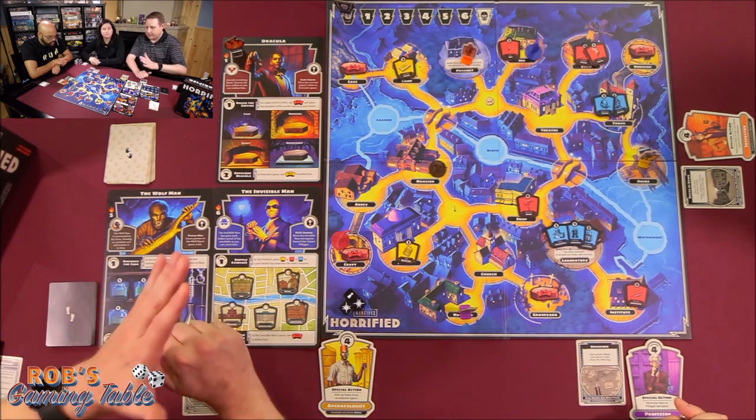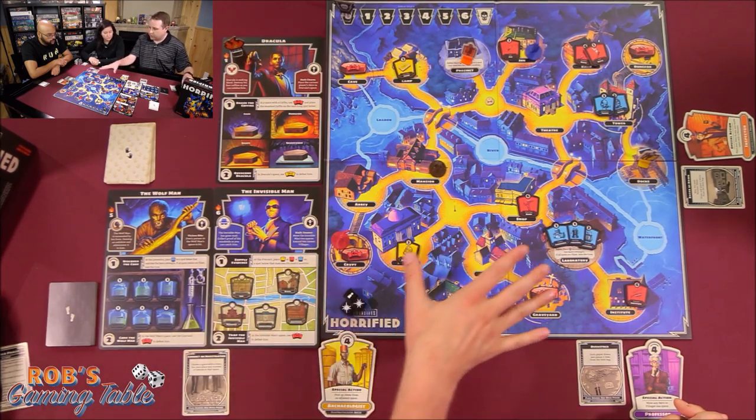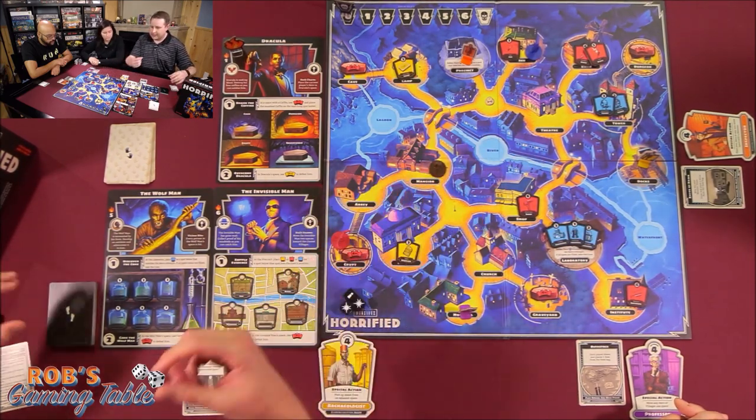Excellent. Awesome. And for setup, we set up 12 items randomly out of the little bag of items. We set them out 12 on the board. They just go where they're placed. Each item has a little label on it.